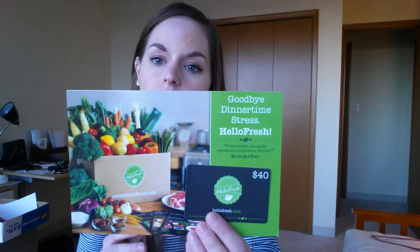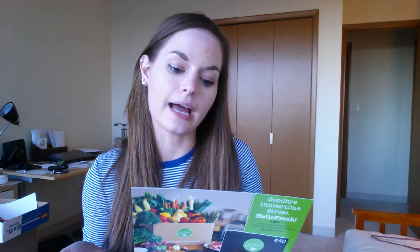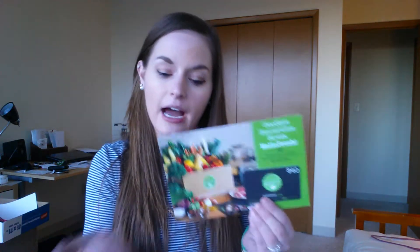The first thing that was outside of the tube is a gift card to HelloFresh.com, which looks like a food subscription delivery service. It says on the back 'try it now and save $40,' so I'm assuming the full price would be $80 and this is half off. I'll look into it — I probably won't use this, so I can always give this out to someone.